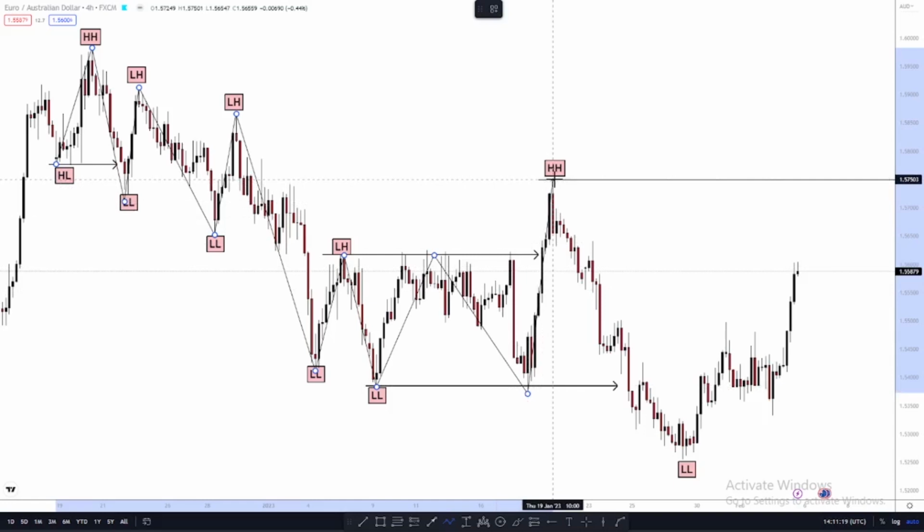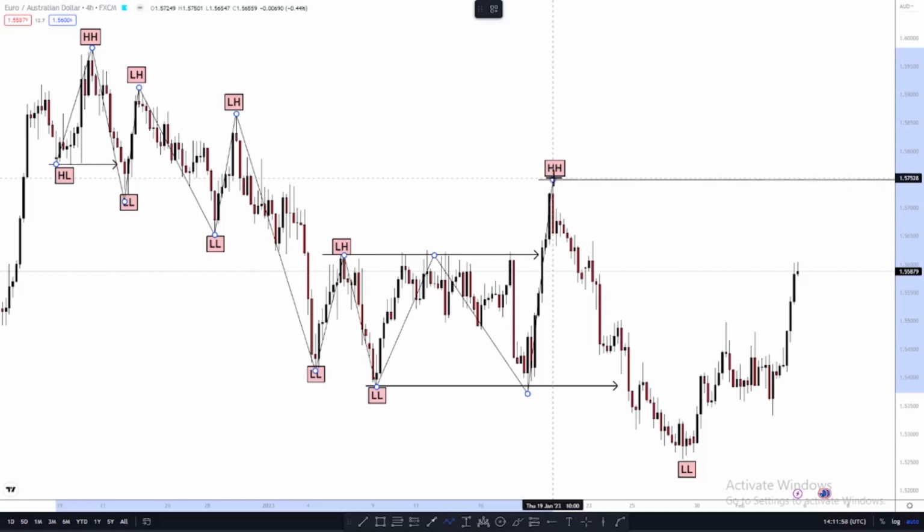Why is this a higher high? Because this high is higher than that of this high. Or this high broke price's previous lower high, which is this high right here. You get me? So this becomes our new higher high. So at this point, you can say that there was a change in structure. Price is no more bearish. Now price is bullish. Alright.